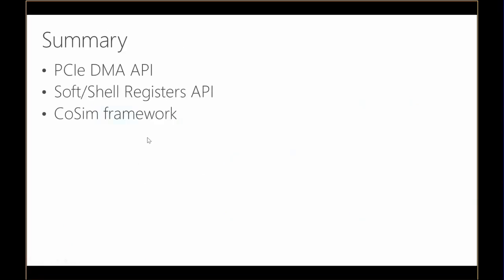Okay, in summary, use the DMA API to send the bulk data to FPGA to yield you high throughput. And you should use the shared register APIs to configure some basic interfaces or do some diagnostics. You can refer to the user guide for the definition of all the shared registers. And you can use the soft register API to define your own configurations or check the status in your custom role or to do some statistics. You can use the CoSim framework to simulate your role on the behavior level.